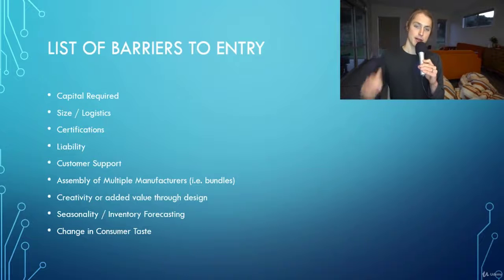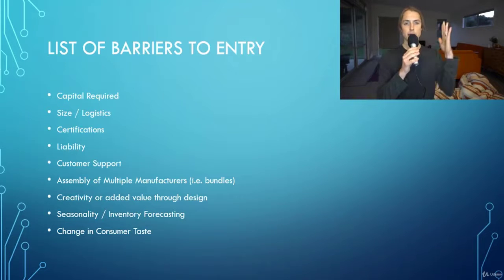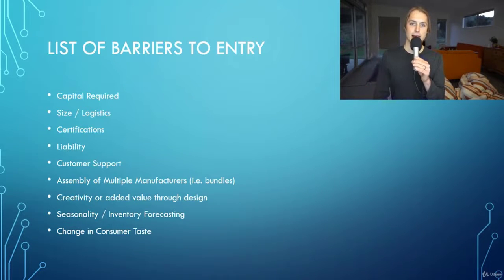If I have a brand, this isn't on here. If I have my personal development brand, or whatever, and I am able to sell my products at break even or a loss because I know that I can get people onto my software application, or to check out my YouTube channel, or to do something else, I now have all of these different pillars where the lifetime value of my customer is higher when spread across everywhere. So I can lose money on a loss leader like that. That is one barrier to entry. You'll see a lot of businesses lose money, like grocery stores lose money to get you in the door because they know they're going to make money on the back end. That could be another barrier to entry, somebody selling at break even because they want to build that relationship with people. And then also the capital.